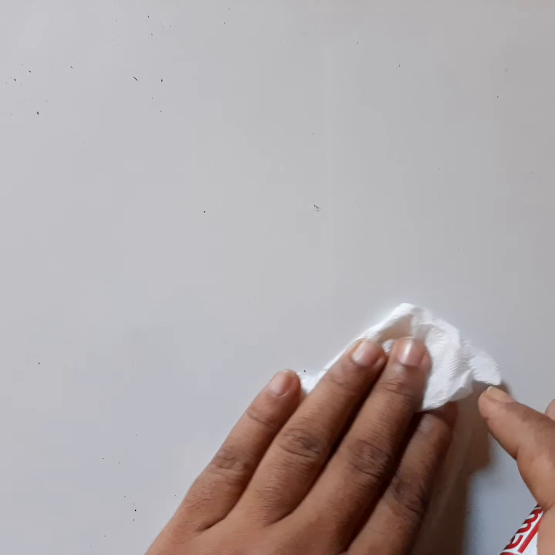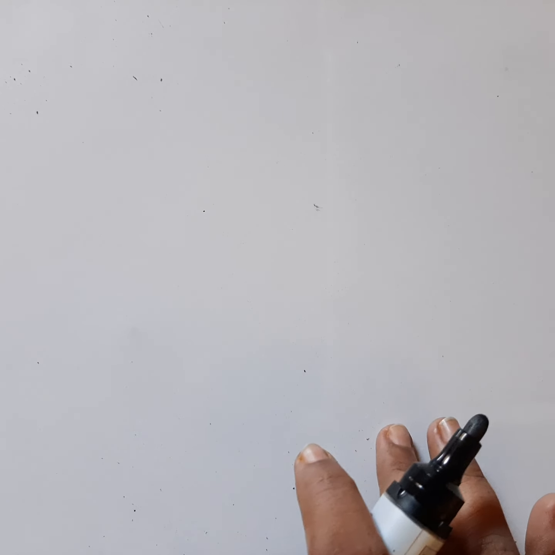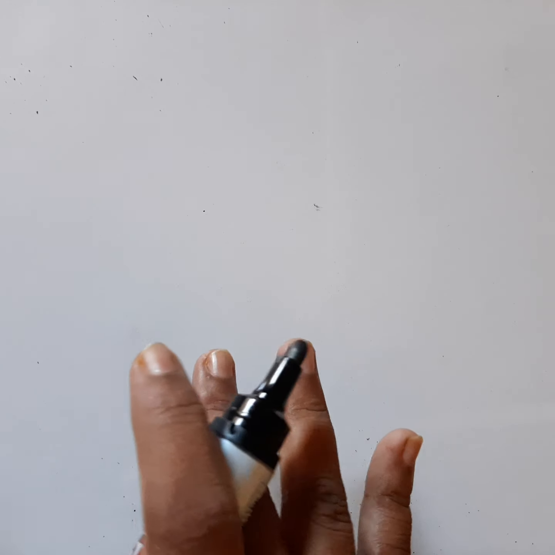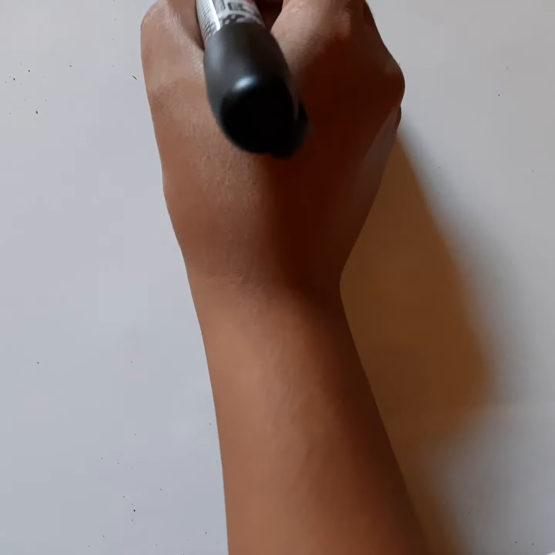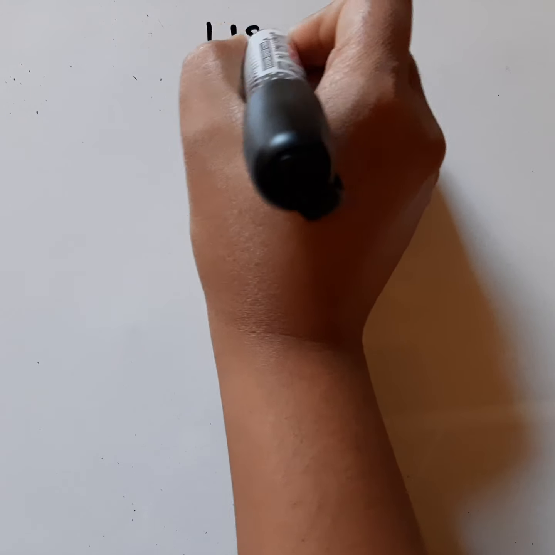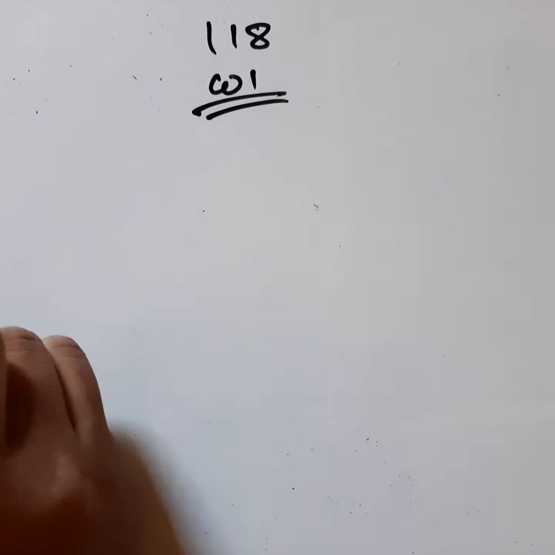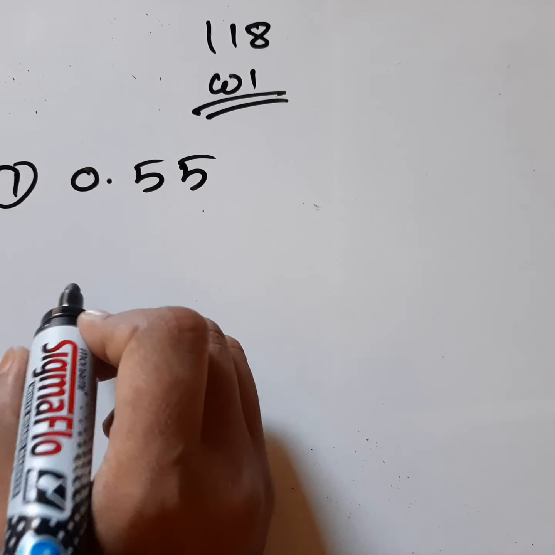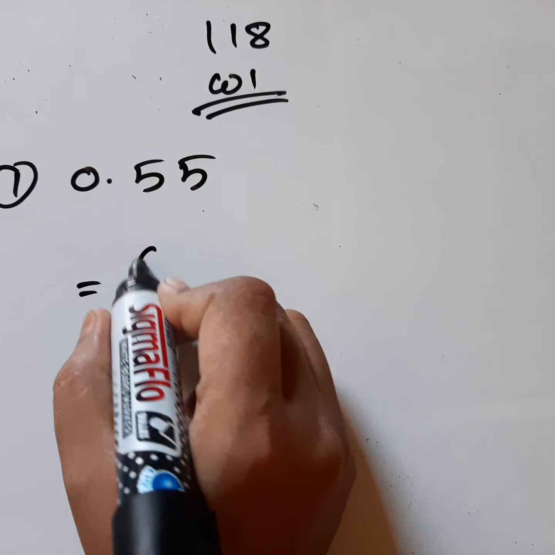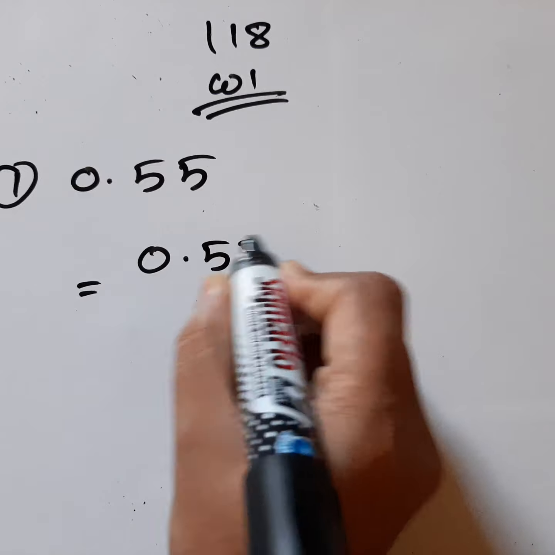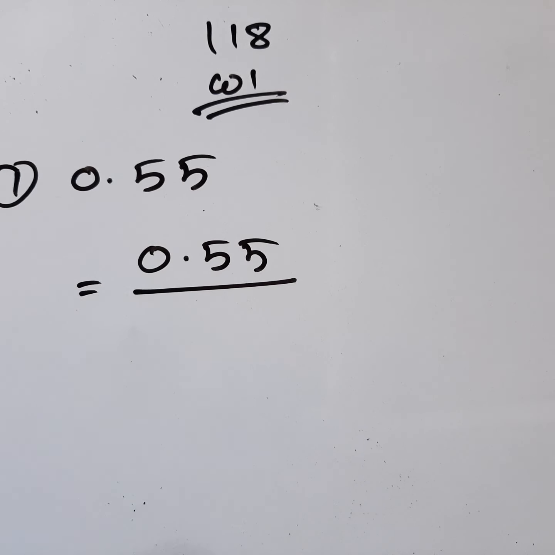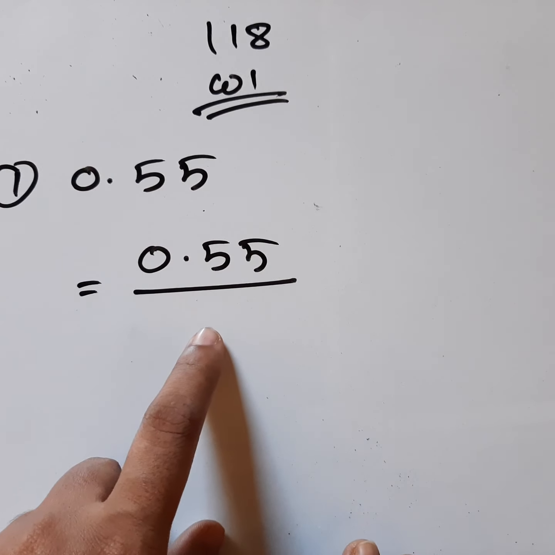I hope that you remember by this time. And now we are going to turn our decimal into fraction. Yes, from page 118, the white one. The first math is 0.55. So what we are going to do, we are just going to write down the number with an underline. Exactly this question we are going to write down with the underline.